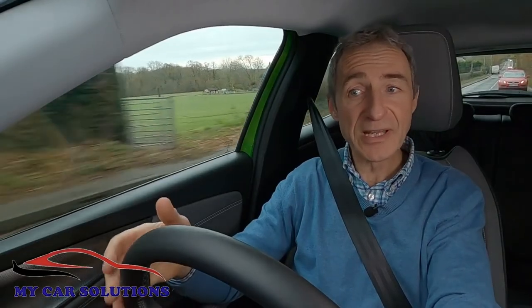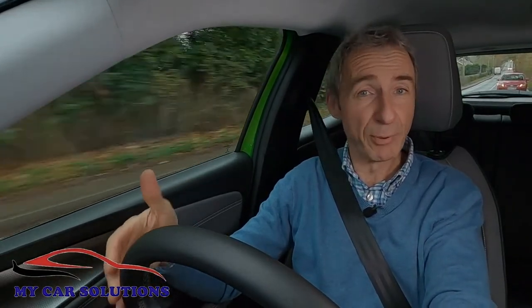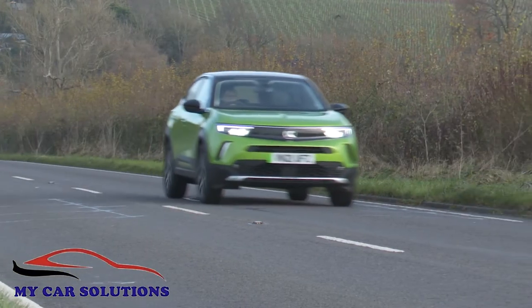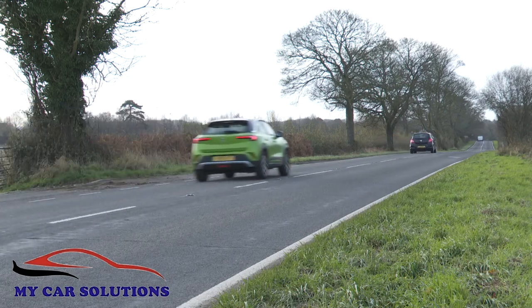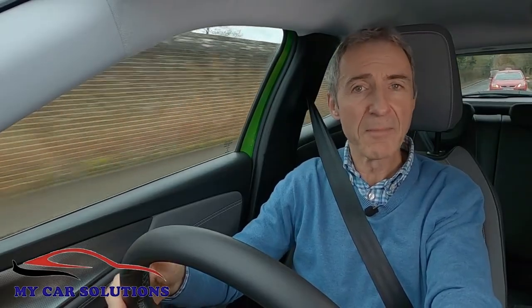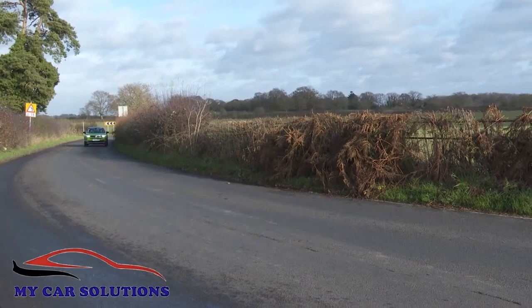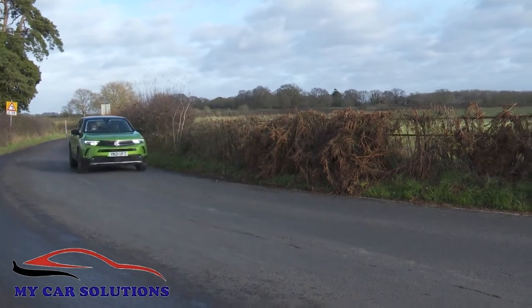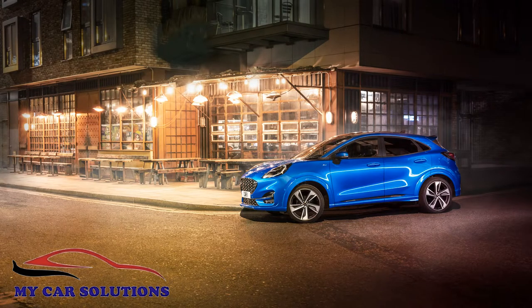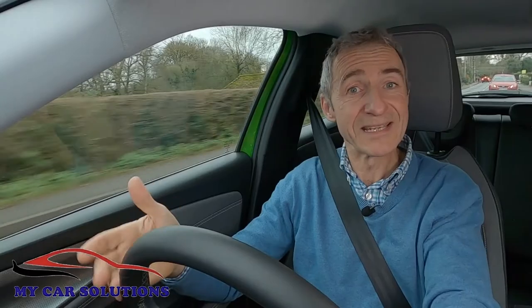That the Vauxhall's engineers wanted to create a slightly sportier confection here is evidenced by the slightly firmer ride that you will notice in the first half mile or so in driving this car. But it seems that there wasn't really the time, the money, or the inclination to finish the job, because the close body control, the poise at speed, and the responsive steering that this Mokka would need to fully rival a Puma or even a Juke are all missing here.